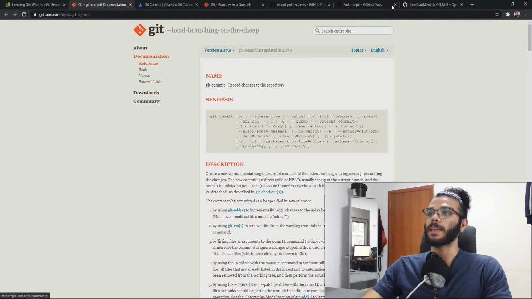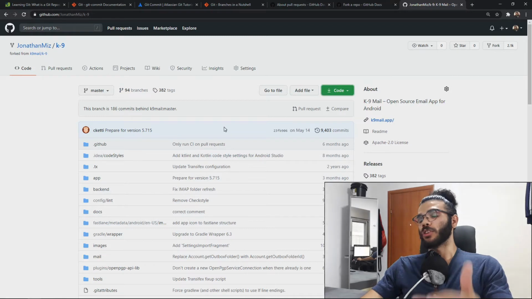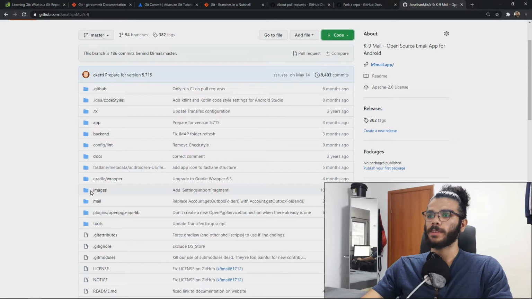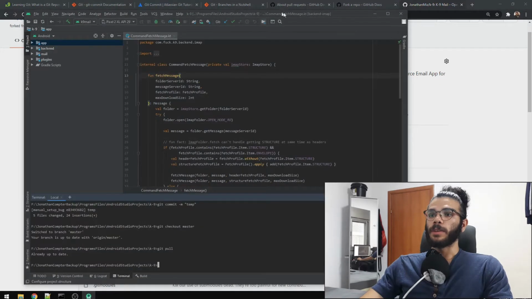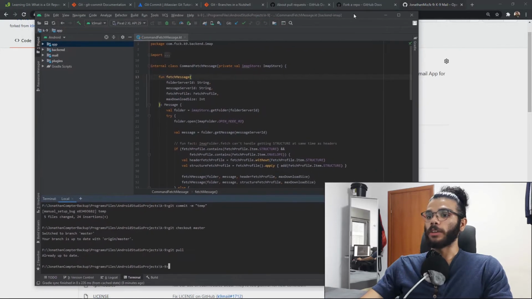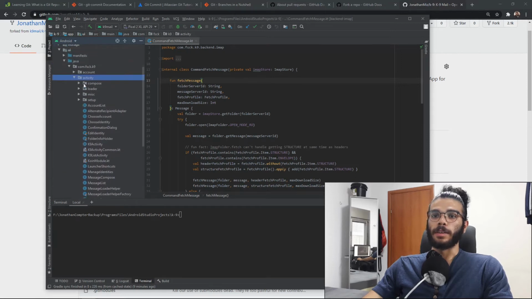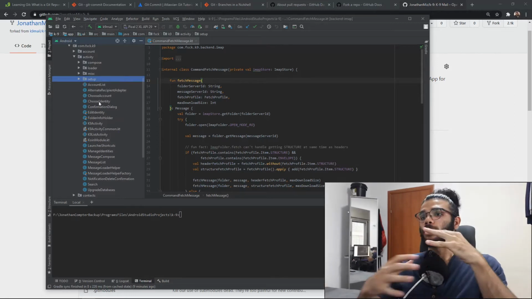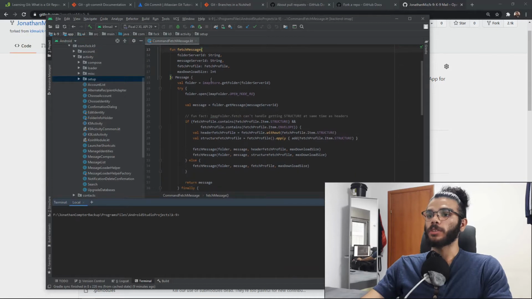So for example, let's take a look at this project. I have it on my machine. It's a project I tried to contribute to, or I contributed to, but I forgot to do the pull request. By the way, if you want to know what a pull request is, keep watching. So here is the project. It's basically an Android application. Here we have all the files and folders in the project. And if I want to make changes and keep track of them, I need to commit the changes. So if, for example, I just change the name and put here folder 1.